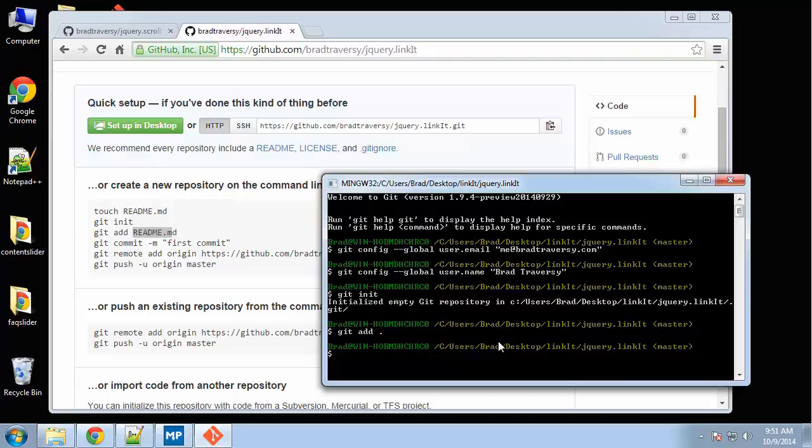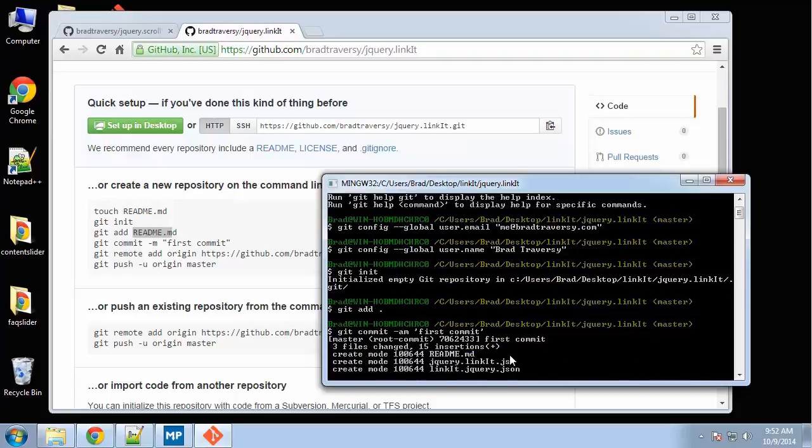That didn't add it to the remote repository. That added it to the local one. The next thing we want to do is commit it. So git commit, I'm going to use a and m, and then the comment for our commit. The m tag makes it so that we don't have to go to another screen to put our comment in. We can do it right here. The a tag makes it so that if we delete something on our local repository, it's going to delete on the remote one as well, because the default is to just keep it all on the remote. We want it to delete, so we're going to do that.